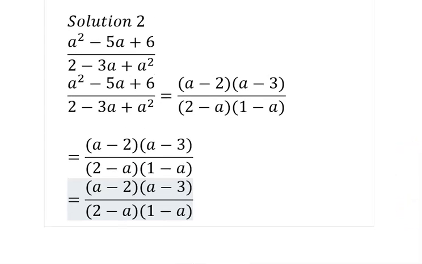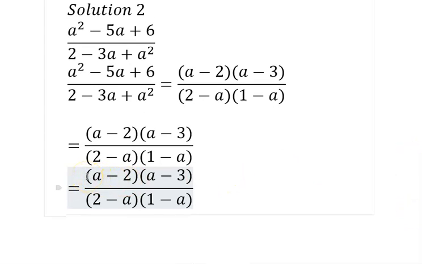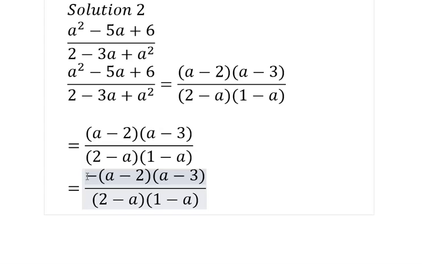So what do I mean? If you put a negative sign here and swap what you have here to be 2, here to be a, you are still saying the same thing. Because if you say this minus times this minus, it will give you plus. That's this plus a, you have plus a here. And this minus times this 2, it will give you minus 2. Is this the same thing? The reason why we are doing that is so that this 2 minus a can cancel out this 2 minus a. Remember, we are trying to what? To simplify the fraction. That this 2 minus a can cancel out this 2 minus a. Awesome.